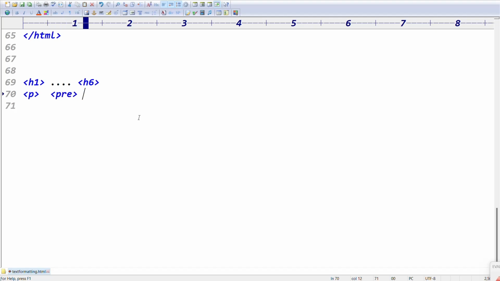Bold tag we discussed, italic tag we discussed. I'll write all the names: H1 tag, H2 tag, H3 tag, H4 tag, H5 tag, H6 tag. The range will be up to H6 only.